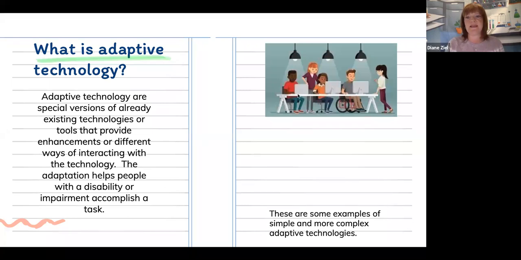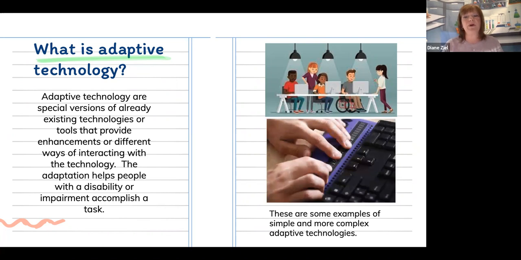Creating this table is an adaptive technology. It allows all of these individuals to use the technology in the same way, interact with the technology, and complete the task, whether they need a wheelchair or not. That's a very simple adaptive technology.